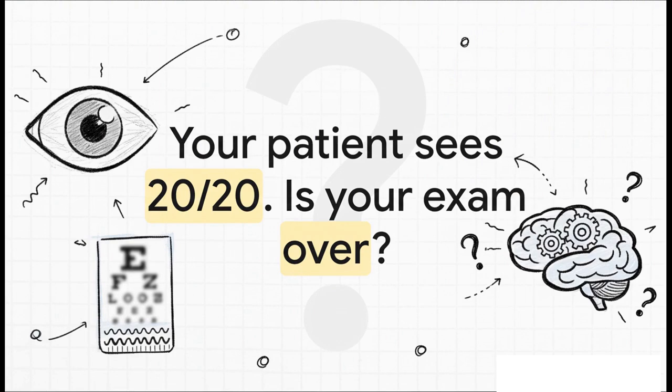So I'll just leave you with this thought. Your patient nails the eye chart, they see 20/20. Is your exam of their vision actually done? After everything we've talked about, I think the answer is a pretty clear no. Real sight, it's so much more than just a line of letters on a chart.